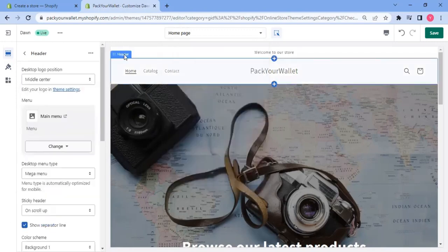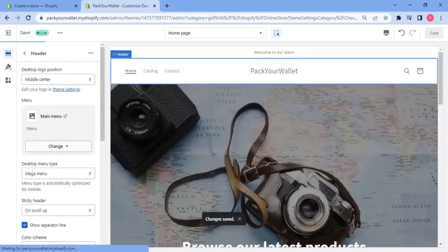It's very important. Now let's say you design it, ensure you always click on the save button, because otherwise whatever changes you have made would not get saved. So ensure after every important change you have made to your website design, you click on save.